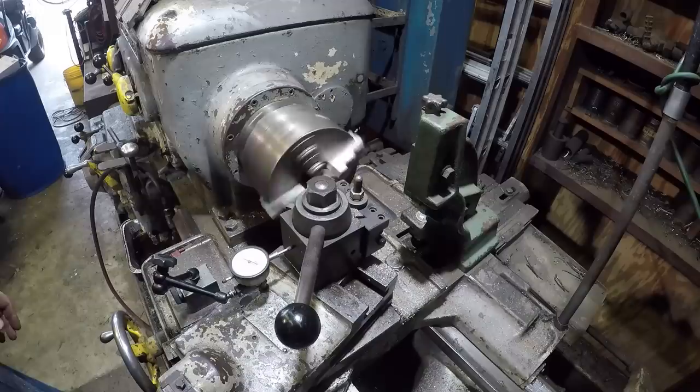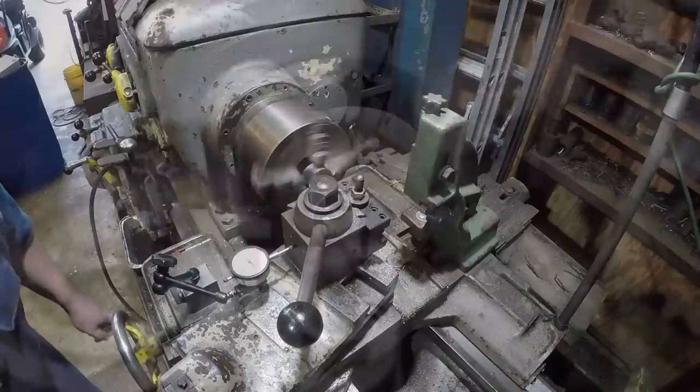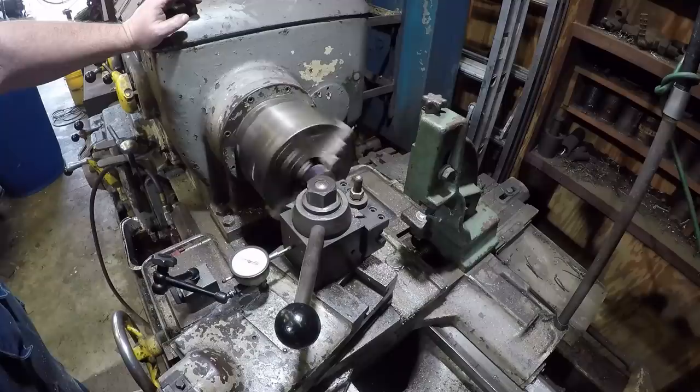Should be the final pass. We'll probably do a scratch pass just to clean up afterwards. All right, we're just going to go right back down the same path. This will just clean up anything in there. There we go.